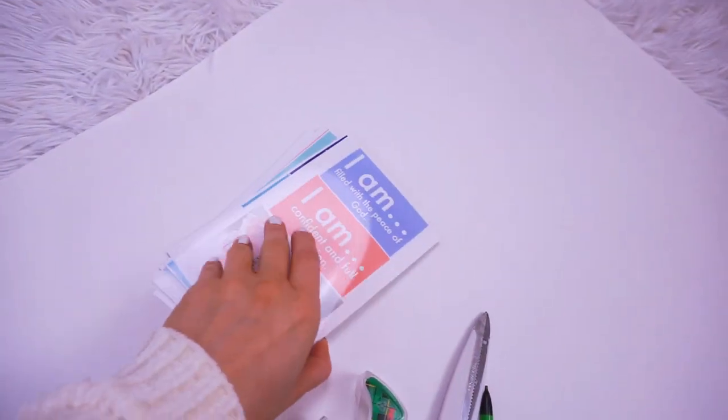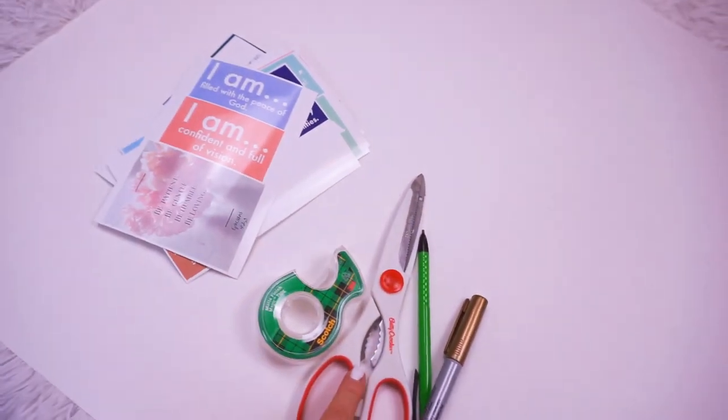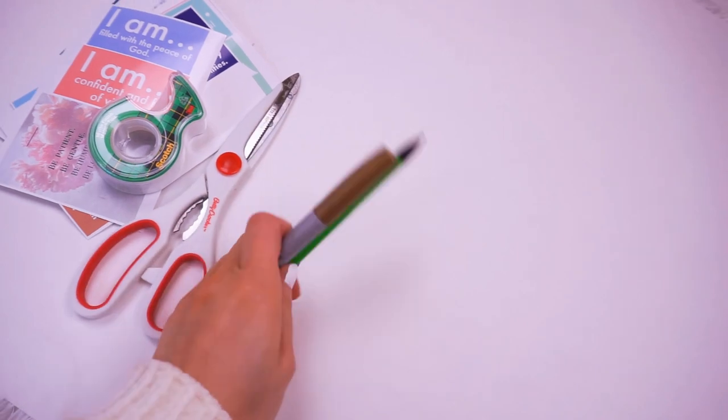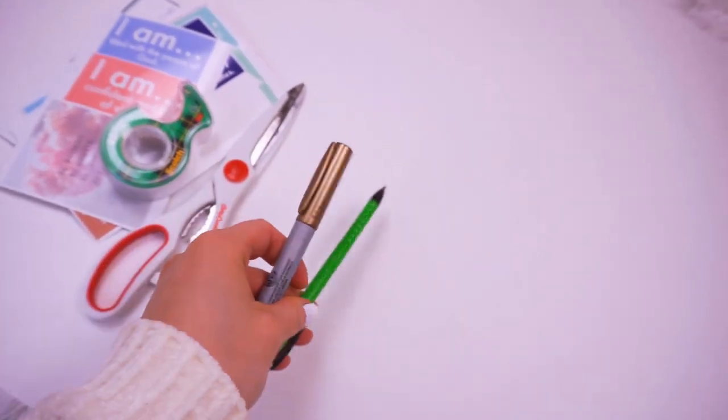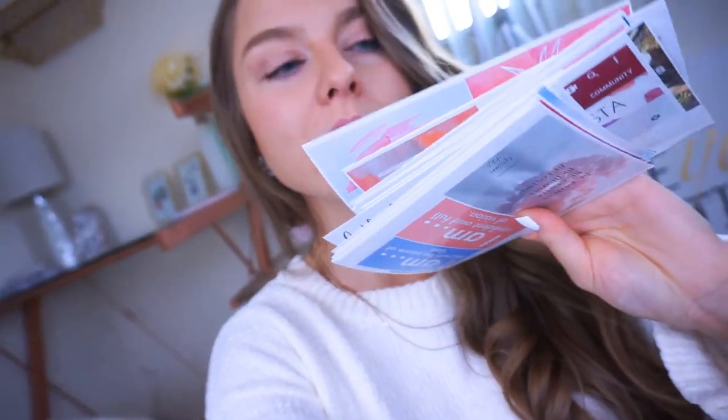So I have my board. It's 22 inches by 28 inches. I have all of my photos — I printed so many. I did collages on four by sixes and then I'm going to cut them out with scissors, tape them on with tape. I'm going to be sketching out some words with a pencil first, then going over it with a metallic gold Sharpie pen. Collaging all these together took a little bit of time. If I had done individual wallet prints it would have cost me around 75 bucks — so no. All of these cost me $10, which is much more cost effective.